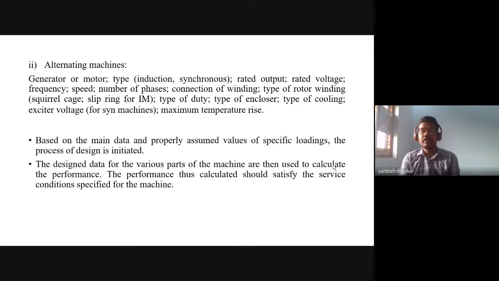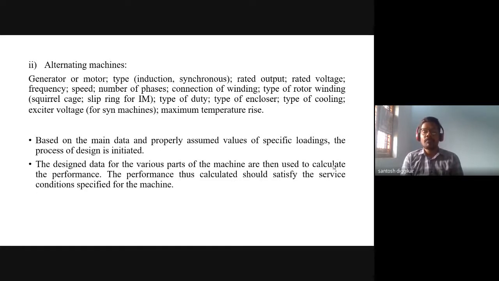Once we design the various parts of a machine, lastly we need to check the performance of these parts. If we design the core of a transformer, we need to check the performance of the core. Theoretically we need to check whether the flux carried by this core is not saturating it and is not heating the core. These are all things we need to check. This is nothing but the performance.